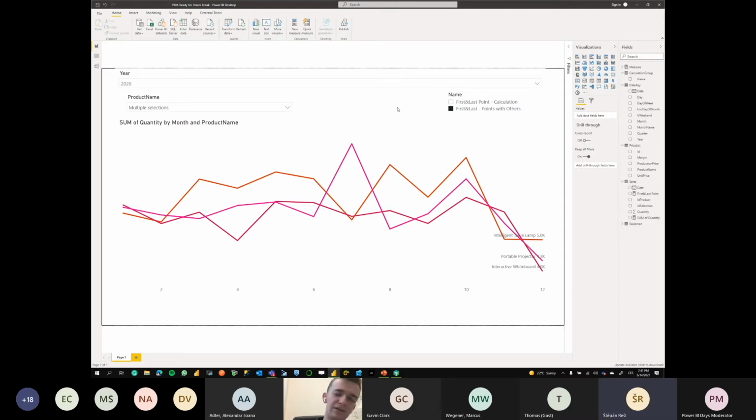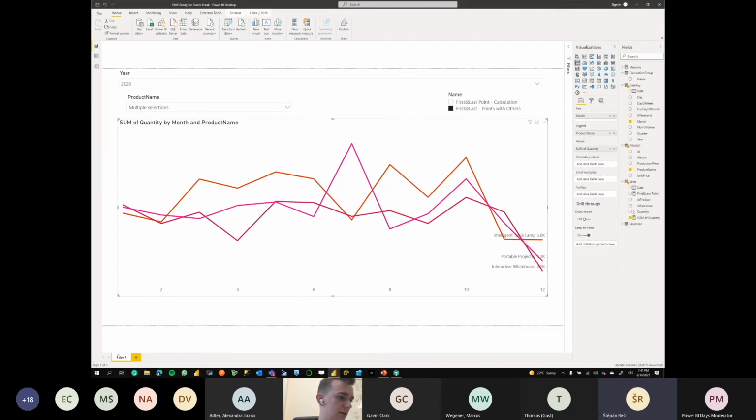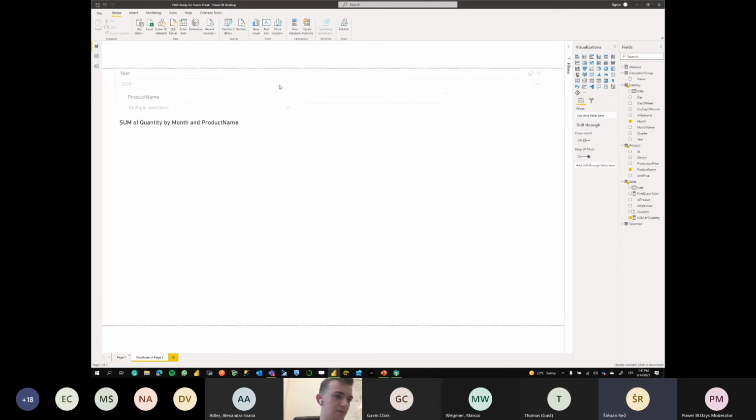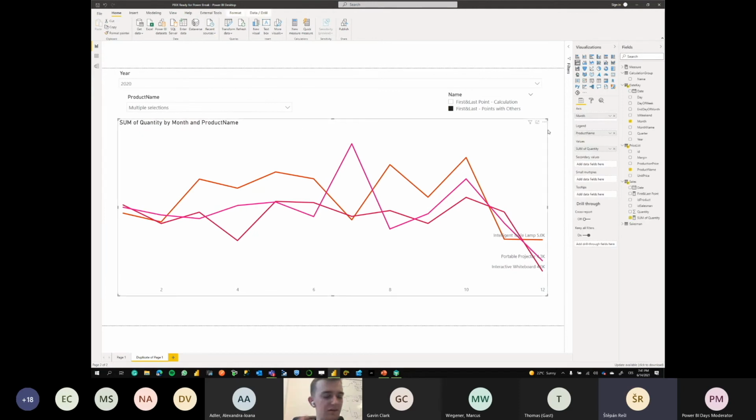And because we are really close to finishing, I will very quickly go through one more thing. I will duplicate the page, because in this moment we combine the text, the colors, the result, the points, just thanks to the DAX.